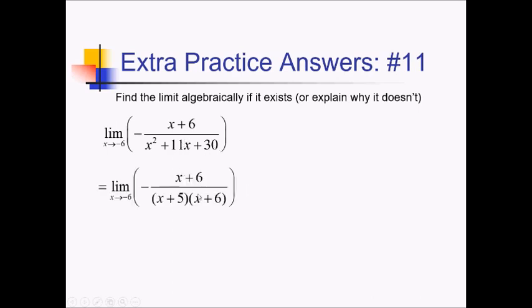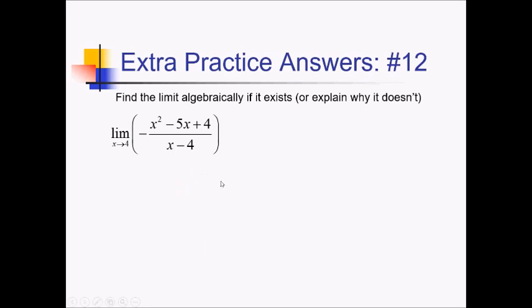And it looks like those x plus 6's are going to cancel. So that is actually canceling out a 0 over 0 that I would have gotten if I plugged in negative 6. Now I'm just left with negative 1 over x plus 5. And now if I plug in negative 6, I'll at least get something other than 0 over 0. So plugging that in, we end up with negative 1 in the denominator. That cancels with this negative here. So overall, this is just a limit of positive 1.